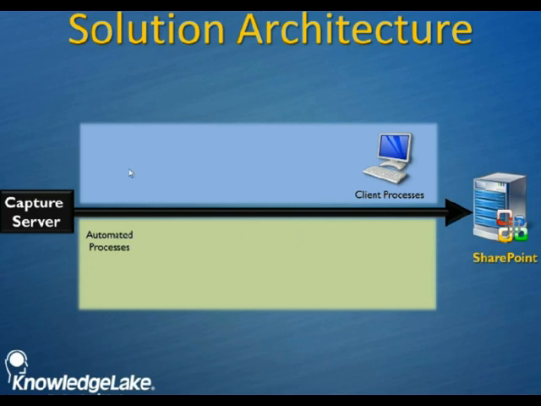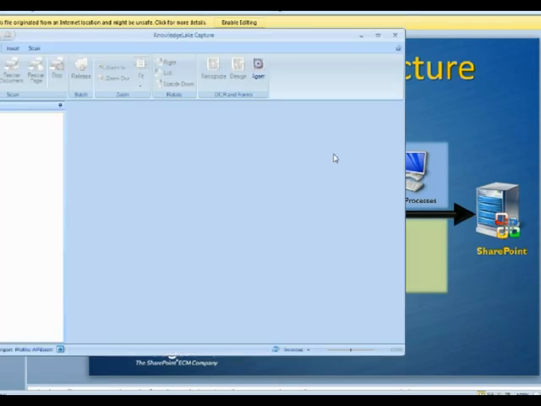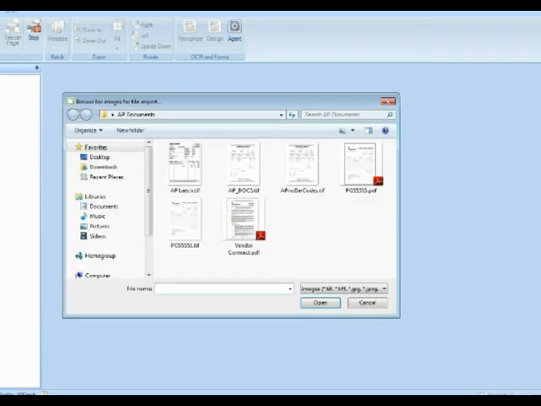So the first step, obviously, is to capture the document. We have our Knowledge Lake Capture tool that we're going to use to do that. Let me jump into the Knowledge Lake Capture tool. This is going to be presented a little differently than it was initially. Initially, we were going to bring in the document, index it right here, and release it. What we're going to do today is just bring the document in, not index it, and release it to that advanced Knowledge Lake solution. So to do so, we hit that scan button.